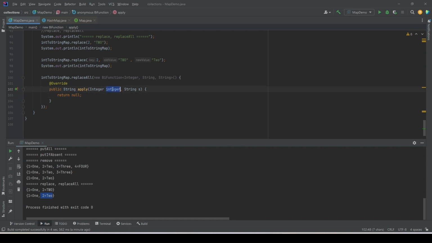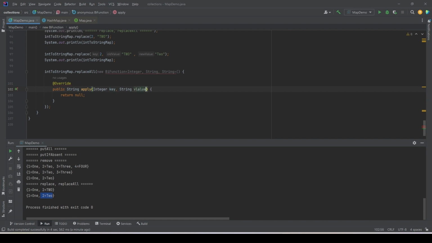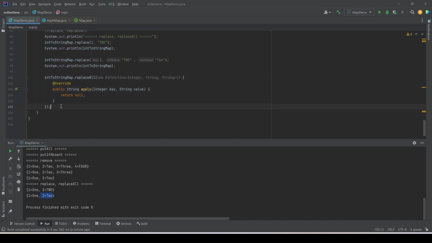So this is basically key and this is value. So internally there will be a loop on this map for all the entries, and each entry will be passed to this method in the form of key and value. And whatever value we return, the value of that key will be replaced with the value that we are returning from this method.